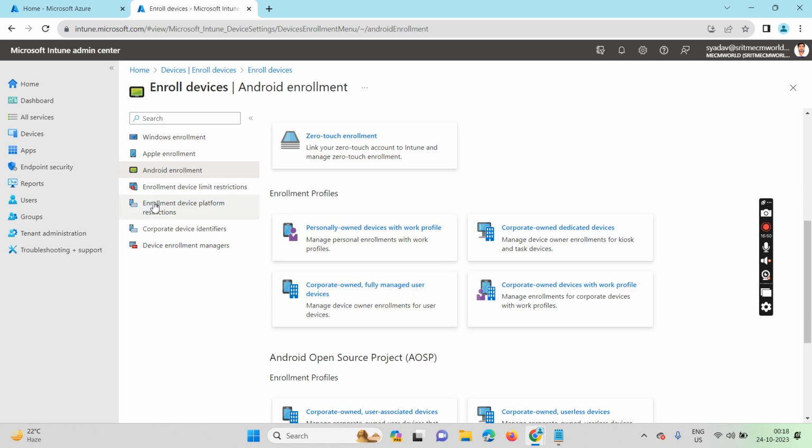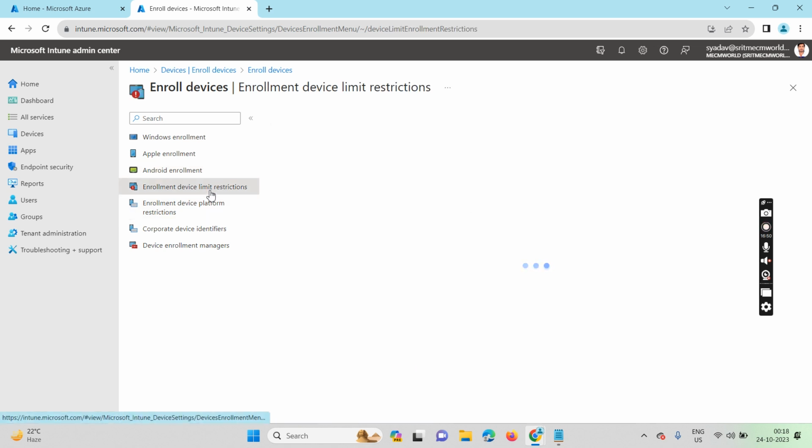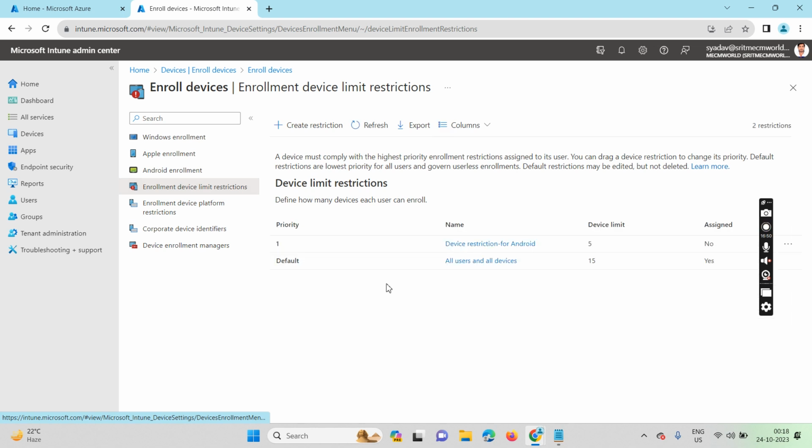Okay, back to enrollment device restrictions. Restrictions means you can restrict how many devices a user can enroll.